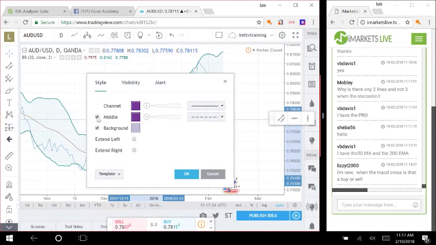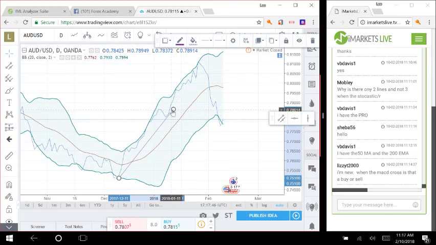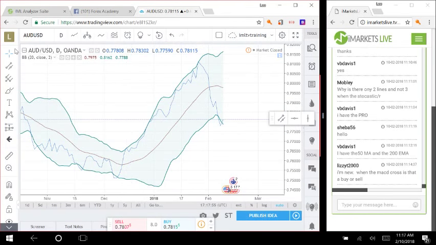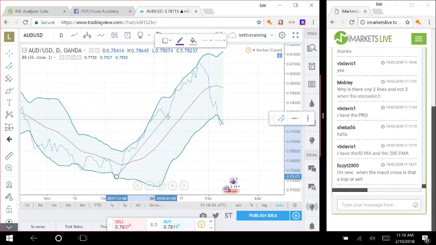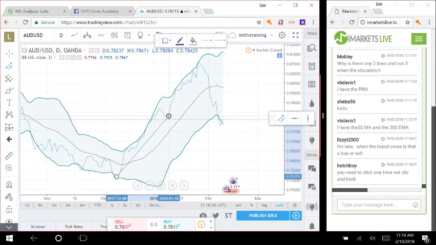What does this mean, middle? I don't know what's going on here. Okay, so here, here, and then here. There we go.